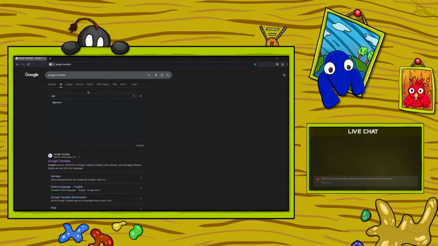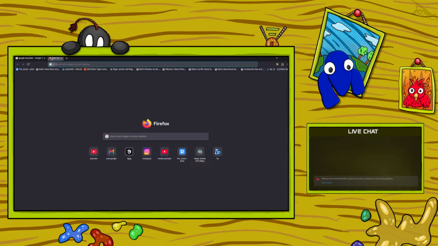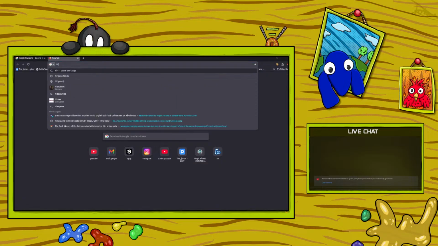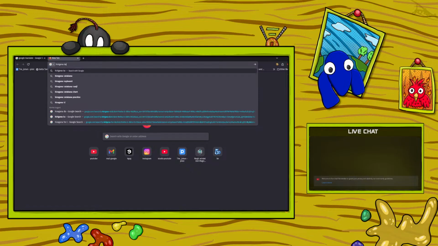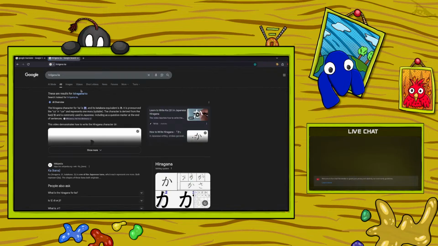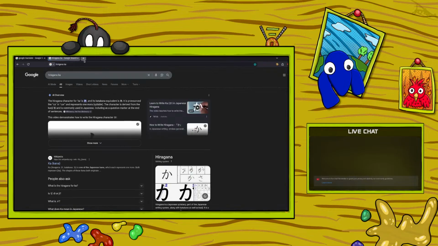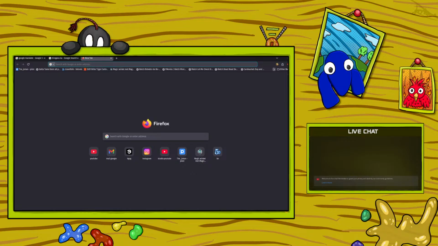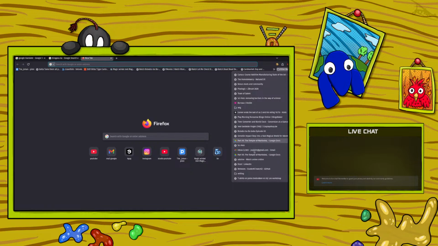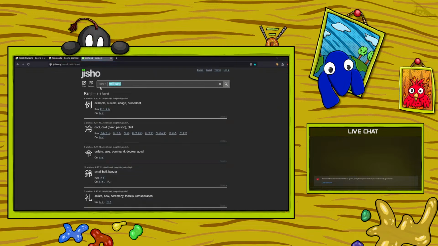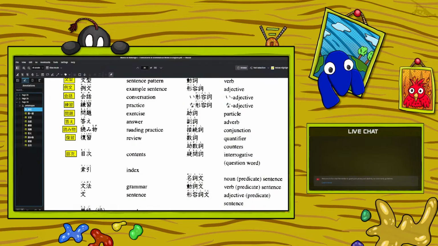There you go. Then I need hiragana ka. And then we also need the index back again. What I need for this is the bookmark, which is writing, and then go for kanji. There you go. Alright, let's get started.